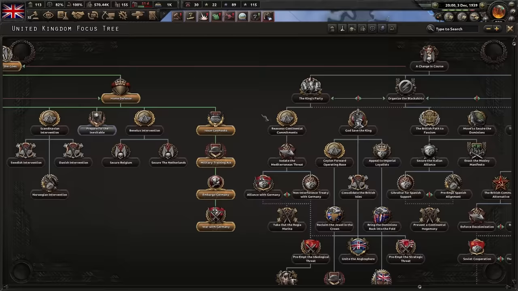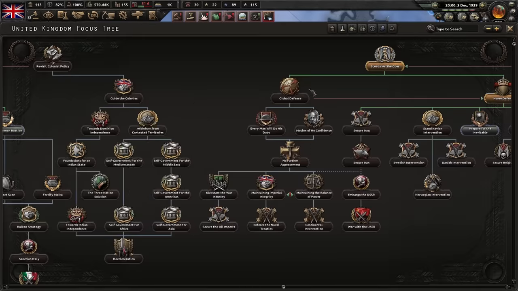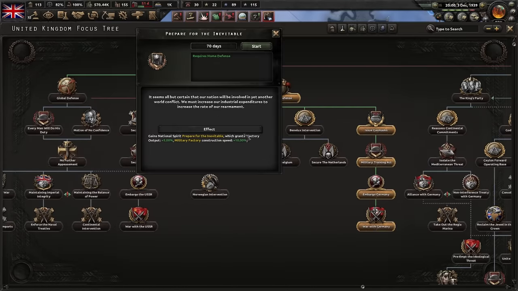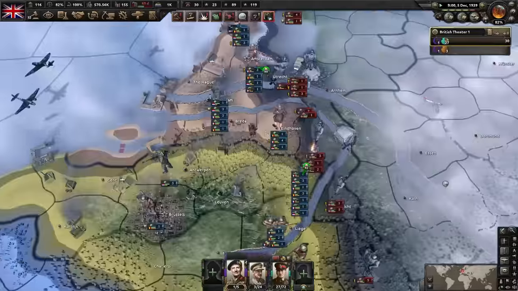And that's pretty much the British focus tree done, which is kind of sad in a way. The historical path isn't that interesting. Well, extra factory output and construction speed for military factories. Stack it even higher. How high can it go?